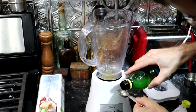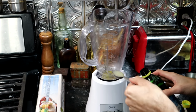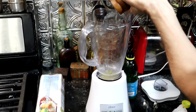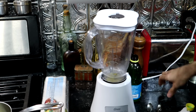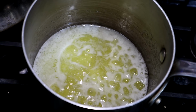One teaspoon of lemon juice. One tablespoon of water. A couple of cracks of pepper. Pinch of salt. I'm gonna put the lid on. Gonna open up the little hole in the top. My butter has reached a boiling point.